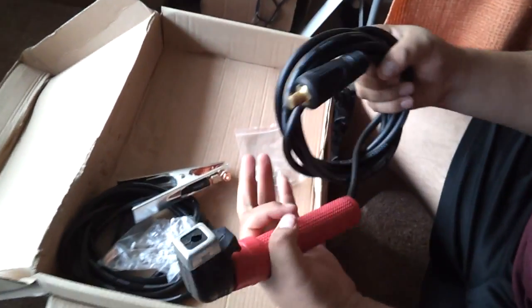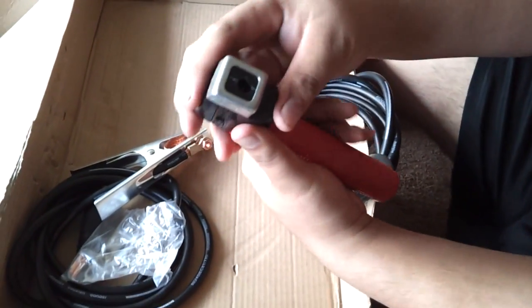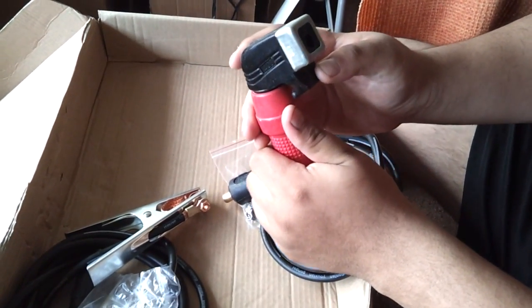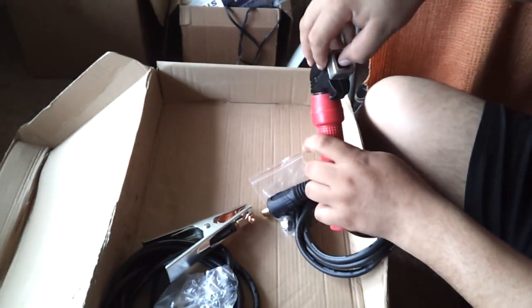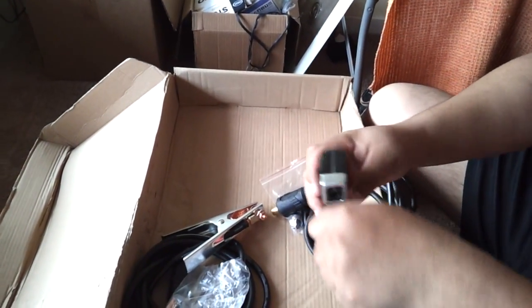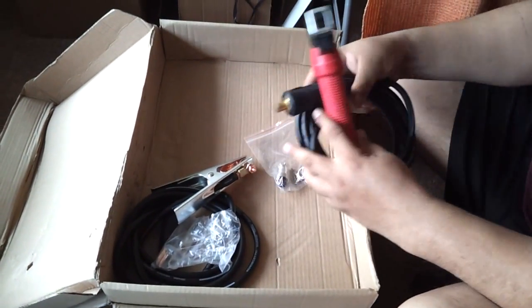Here's your stick welding gun. Your standard connect. This is one thing that I was a little concerned about. If you look inside here, this hole kind of sucks. Looks like it's just from casting. I believe you just shove the rod in there versus like some of the better clamps where you squeeze it. We'll see how well that works in a later video.